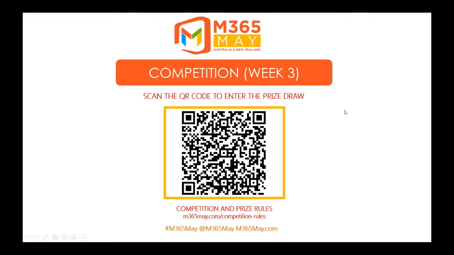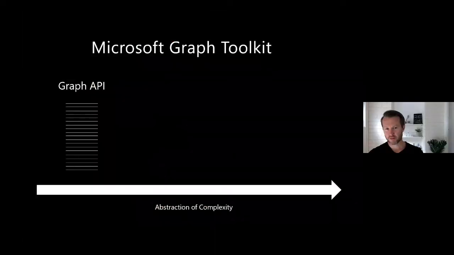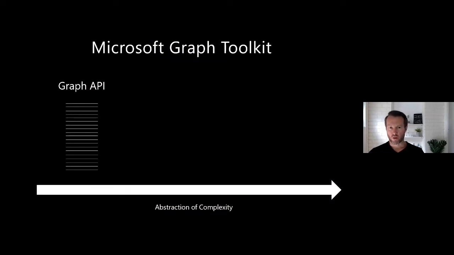All right, in the interest of time, I'm going to move along. Up to this point, we've been talking about what the Graph is and the Graph API. But now I want to position where the Microsoft Graph Toolkit fits in as a developer tool when you're trying to interact with the data that's inside the Graph.